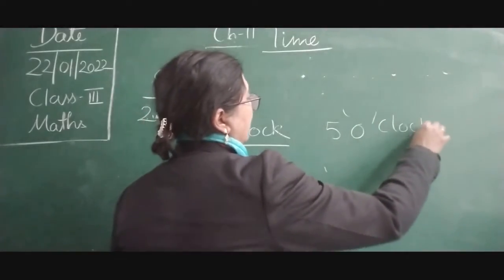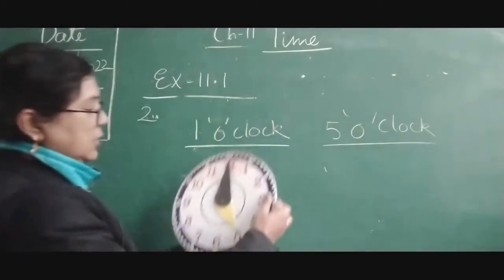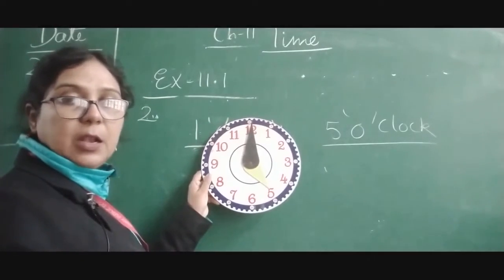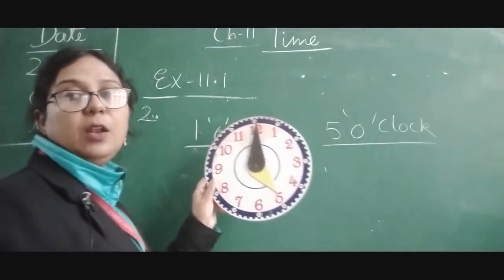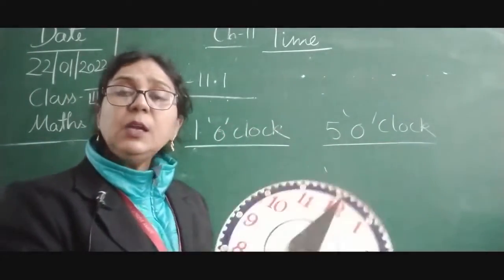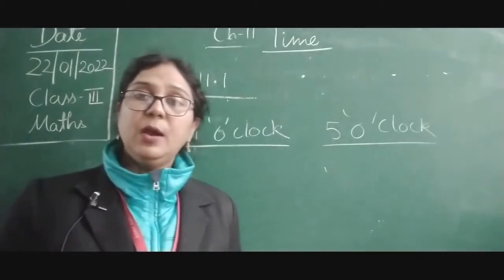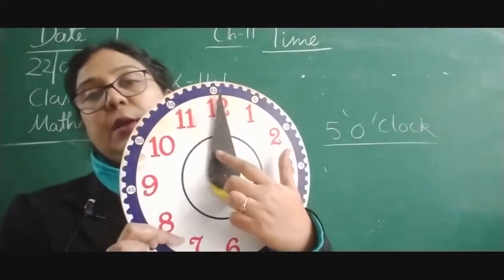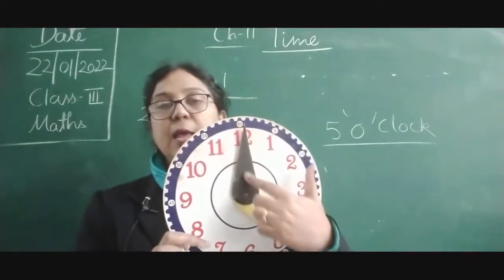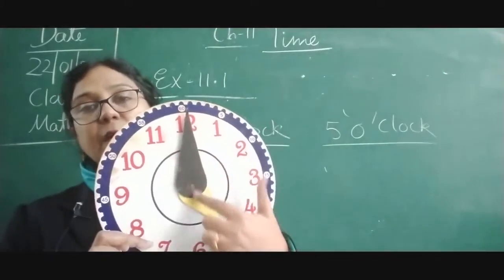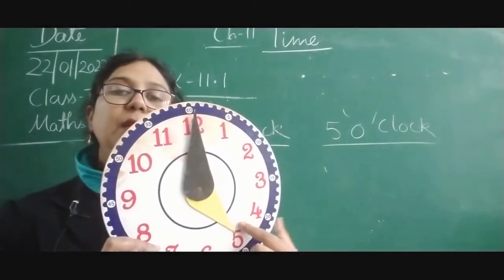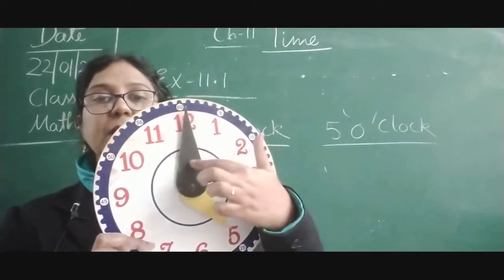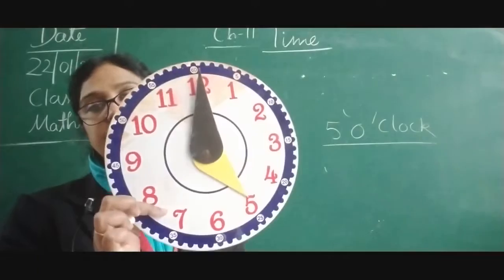5 o'clock. It is showing 5 o'clock. So children, that is how we can make this very clear. If any hand has fallen off and a time is given to you that you have to show, we just draw the fallen off hand. This hand has fallen off in third number and we have to show 5 o'clock. So we will draw the hour hand at 5 and the minute hand at 12. So it will become 5 o'clock.